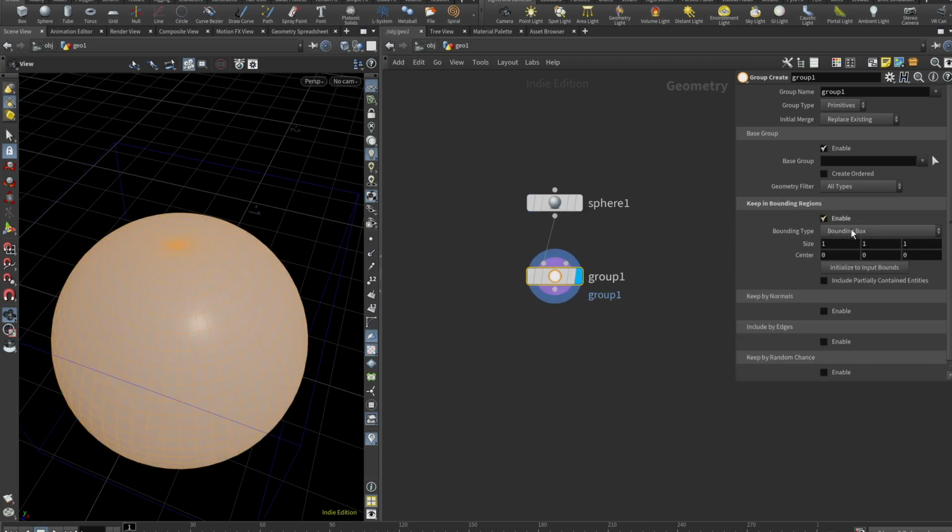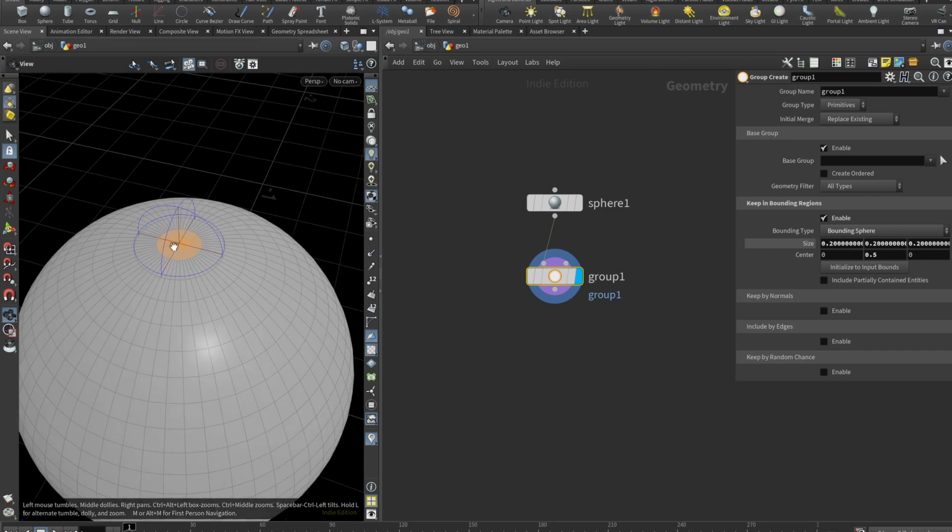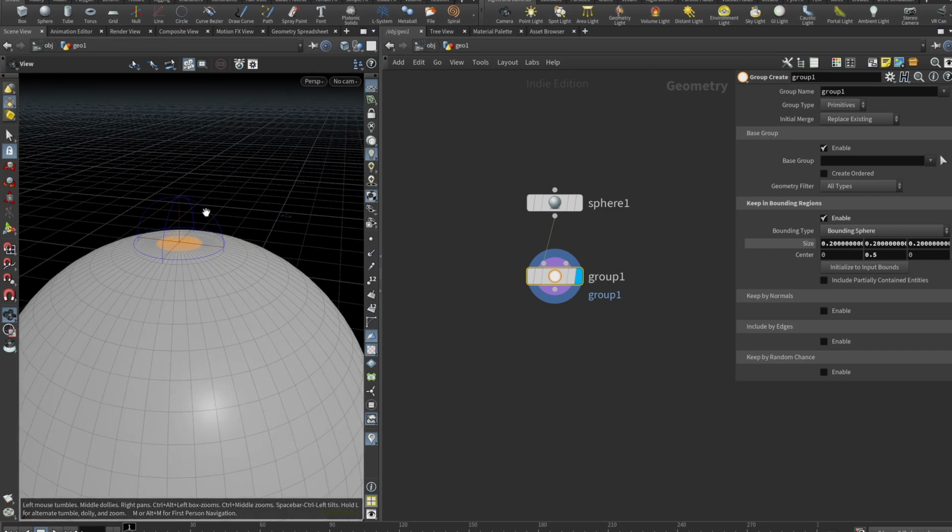Deleting, skipping bounding regions actually, on our sphere, we're going to go 0.5, and these we should make smaller, so 0.2, 0.2, and 0.2, and we now just will delete this cap.